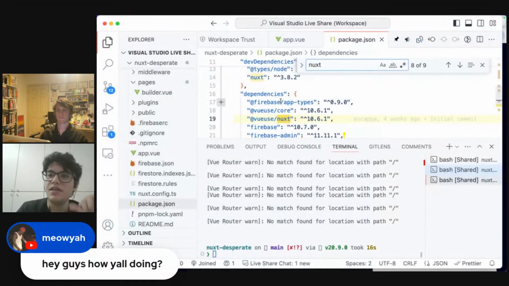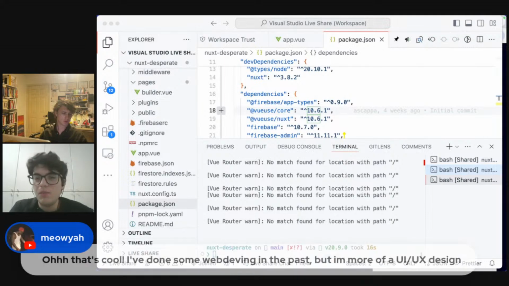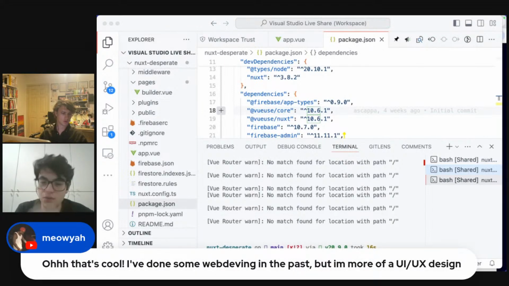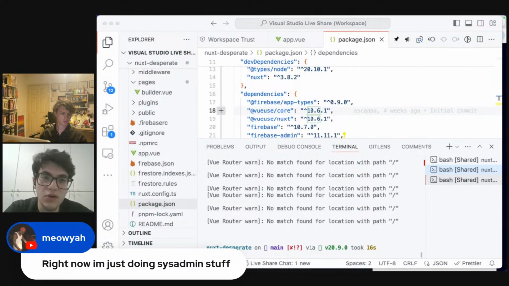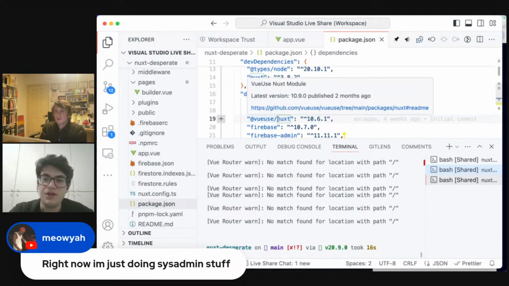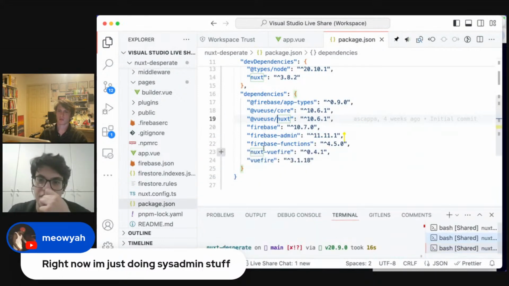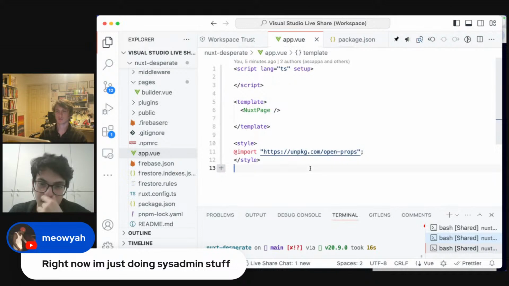Okay, wait, I have an idea. Let me show you, disable auto import in Nuxt. So basically, what I thought is that maybe there's something wrong with the way Nuxt has auto imports, which means that you don't have to specify the directory and then the function to import. It just does it for you. That's where it took the Nuxt page. It doesn't show where it took it from. Maybe it's giving problems, because it almost looks like it's not even considering that there is a Nuxt page component inside it. That's what seems suspicious.